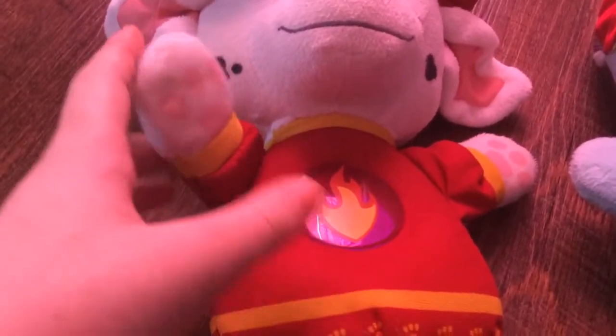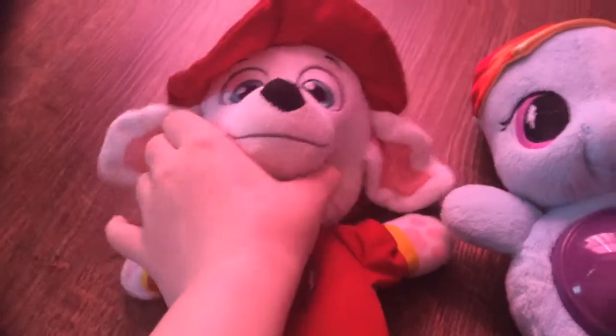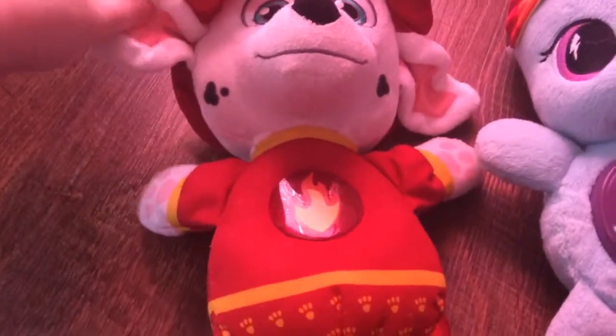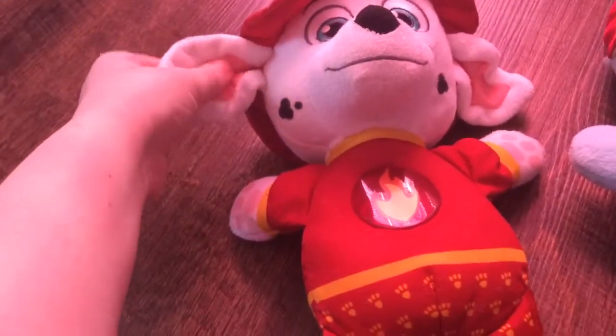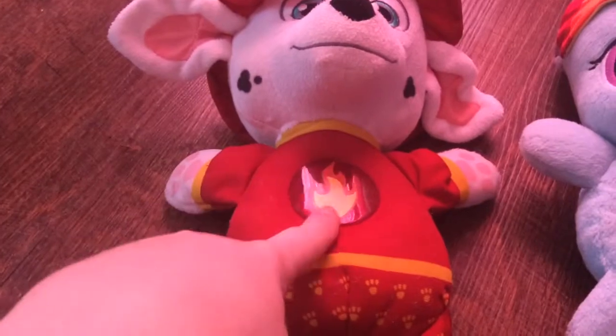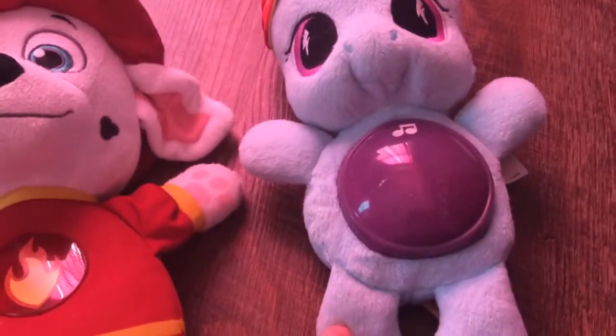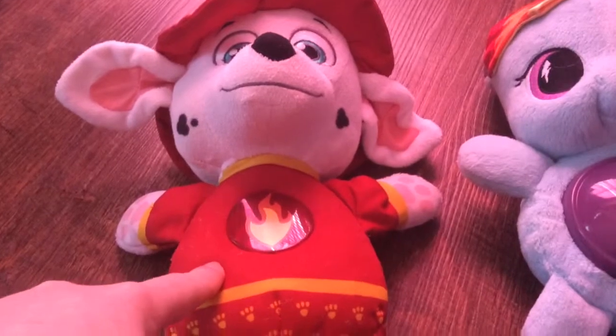The pros for this toy: it's super cute, cuddly, and plush. There's also tactile stimulation for kids to explore. There are really no cons for this toy. What I don't like is that it only plays for 40 seconds, while the Glow Pony plays for 10 or 20 minutes. I would give this a 9 and a half out of 10.